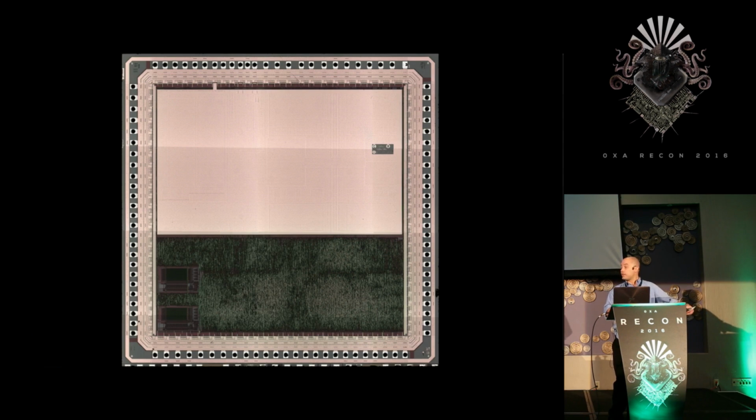This is an image of the chip under a microscope. It was stitched together from several smaller images so that we have an overview. Looking at the decapsulated chip under a microscope, we can see the bond pads around the outside, the metal plane that covers the top part of the chip, and wires on the bottom part of the chip. This is a spaghetti logic with lines running all over the place. And there's a couple of structures in the corner that look like a memory. So to see more of the chip, it'll be necessary to delayer it.